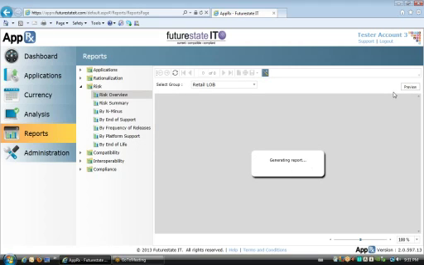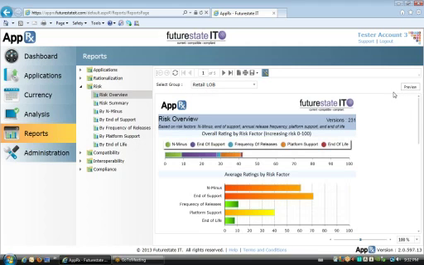So you can adjust the thresholds here, but what we're trying to do is show you, based on the age of the application, end of support date, compatibility, so on and so forth, what the overall risk to the portfolio is. So taking all that information and applying a weighting to it, you might care more if you're 4 versions behind, or 7 versions behind, or whatever that number is, or 6 months or 8 months or 10 months away from end of support. Then you can come in, tweak those numbers around, and that'll change the weighting that's applied in this report. So the average risk factors are here.